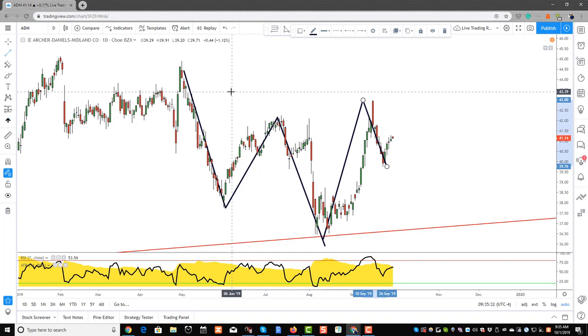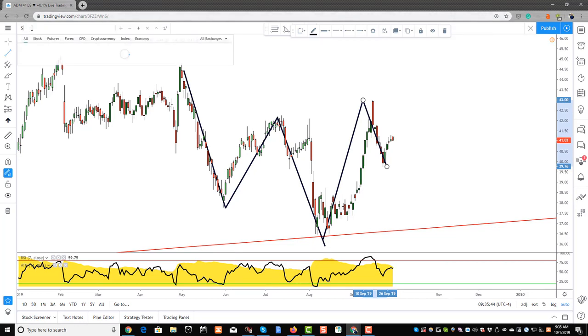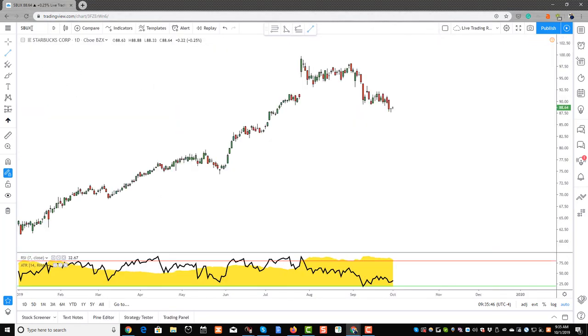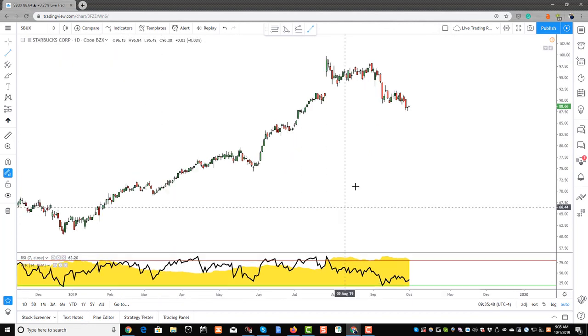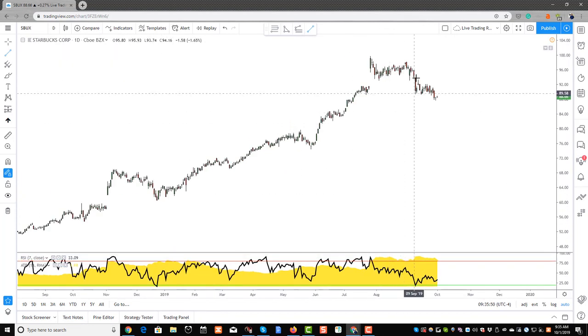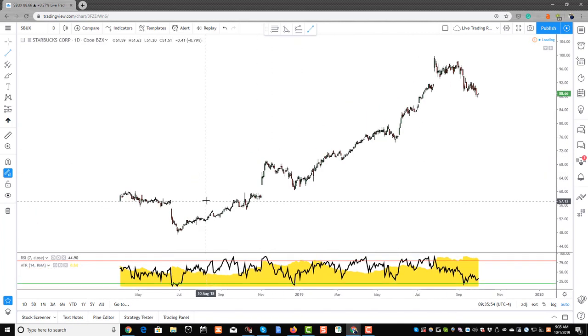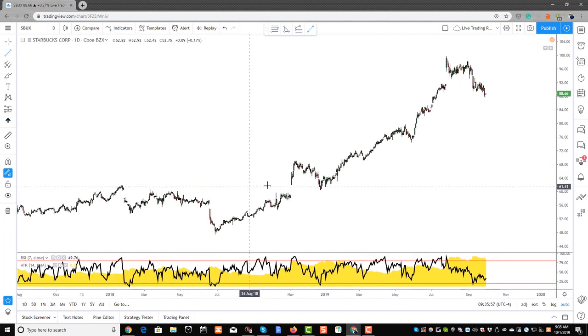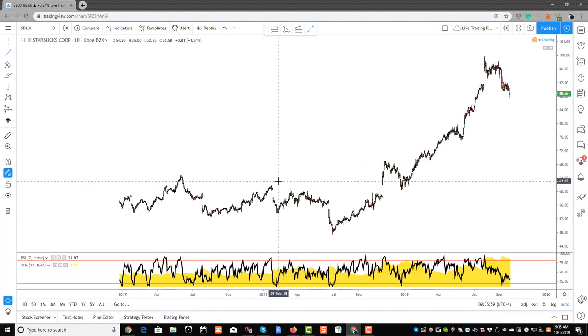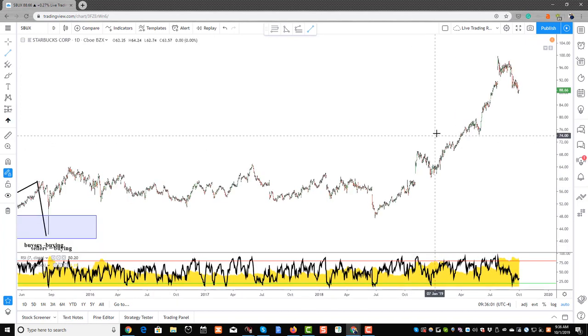And you may have to wait it out for years, and it may go cheaper, right? That's the biggest thing people face. Like, what's Starbucks at right now? Just as a random example, Starbucks is trading at 88 right now. Let's say everything goes bad and Starbucks goes down to like $50, right? And people are going to be like, oh, blah, blah, blah, that's too expensive. Well, $50 is cheaper than $70.